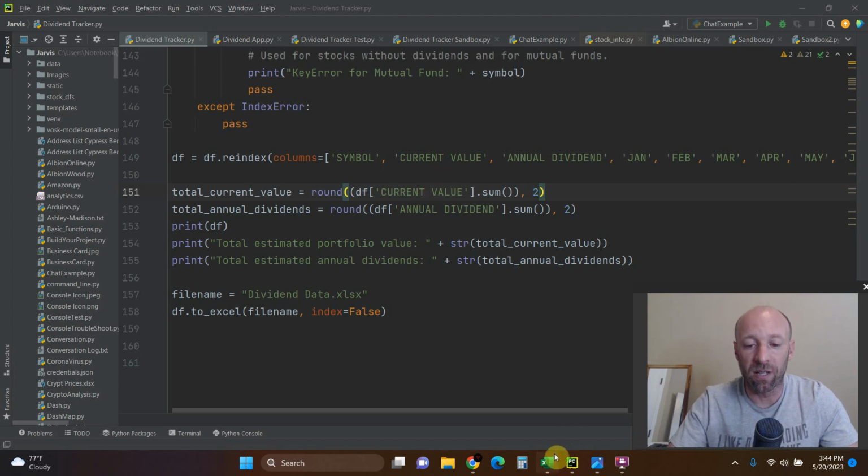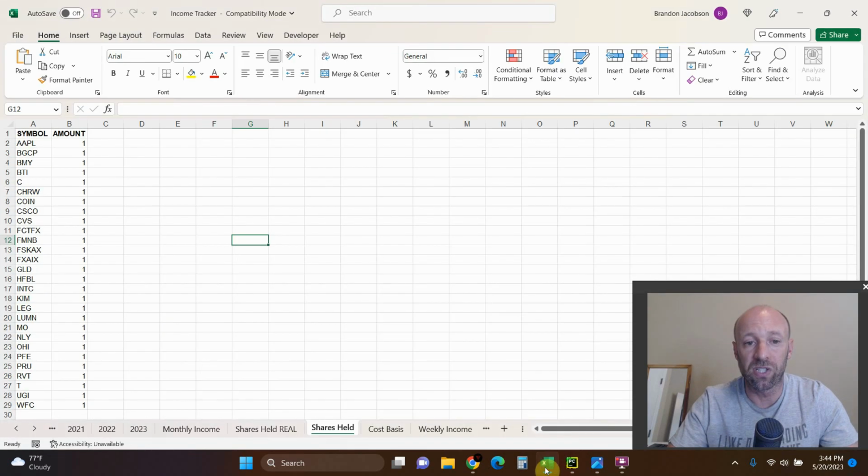So remember, if you've been following along, we just start off with this simple Excel sheet right here that has all these stock symbols. Some of these are non-dividend paying stocks, and some of these are mutual funds. And then I have just put 1 share for each of these for the amount, just for the purpose of this video, because I'm not going to share what I have in each of these with my audience.